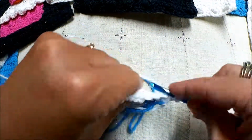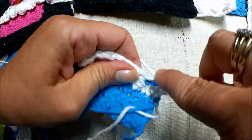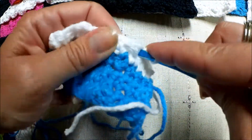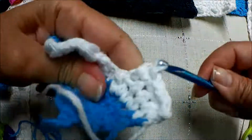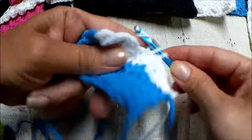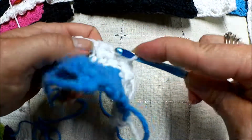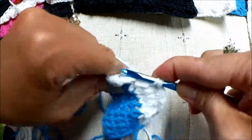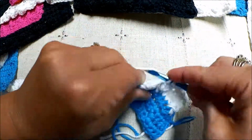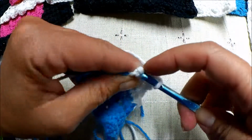Same pattern again. 4 single crochets. 1, 2, 3, and 4. A front post single crochet. 4 single crochets. 1, 2, 3, and 4. A front post single crochet. 4 more singles. 1, 2, 3, and 4.